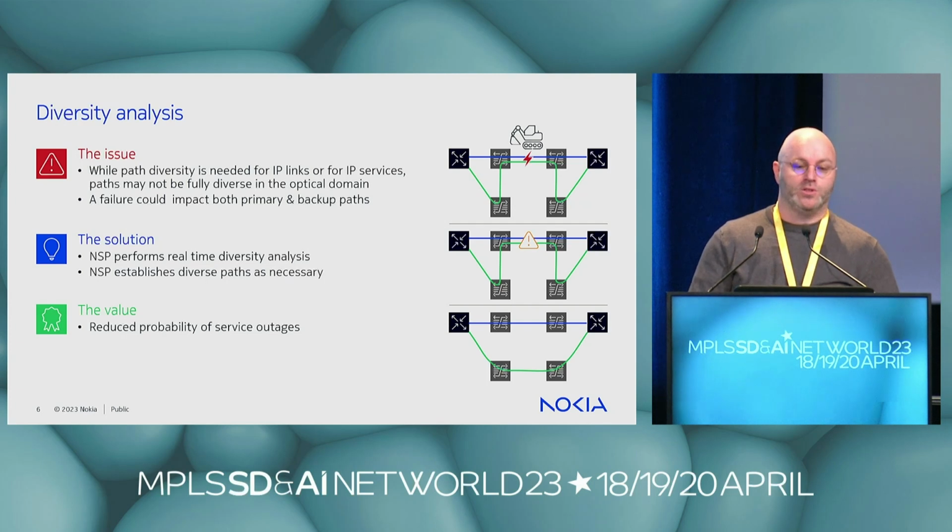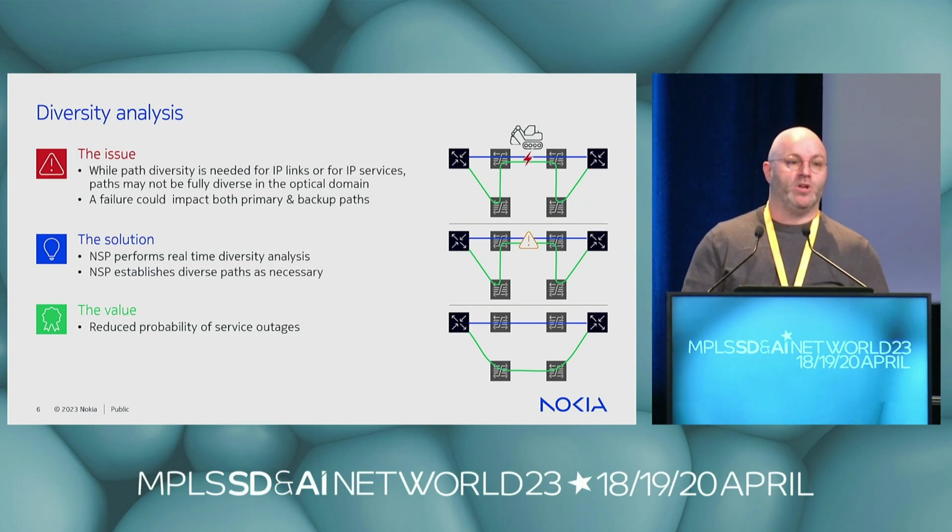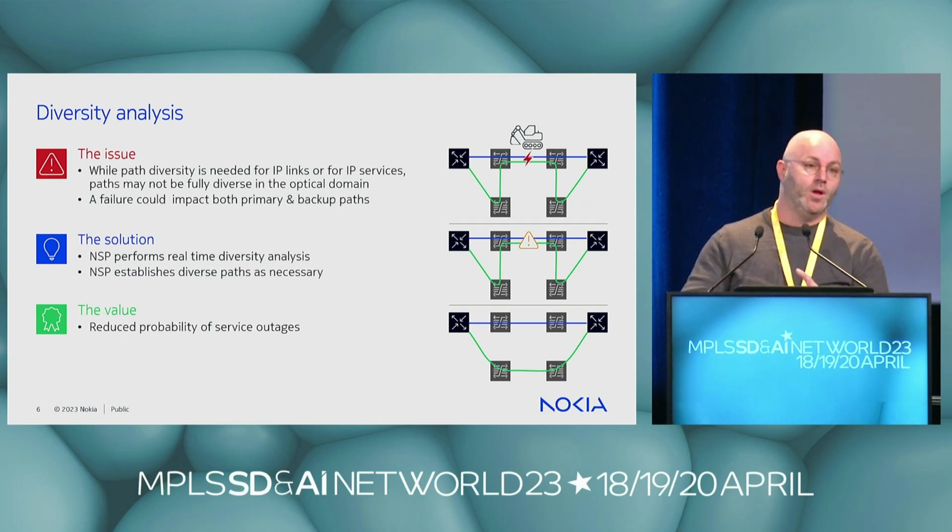Another part, diversity analysis. So in many cases, like I said, the IP guys could provision IP services. There could be a requirement that some of these services are completely disjoint. So they do their due diligence on the IP side, and they could be convinced that the services are fully disjoint, so happy days in that case. Going down to the optical layer and looking at what's there, it could actually be that these services are running over the same cable on the optical side or the same cable duct. So they could, in essence, not be diverse.